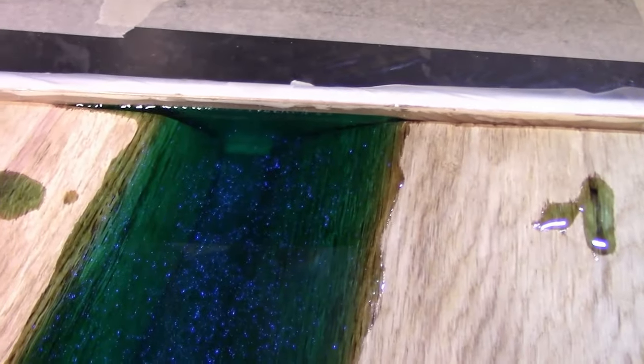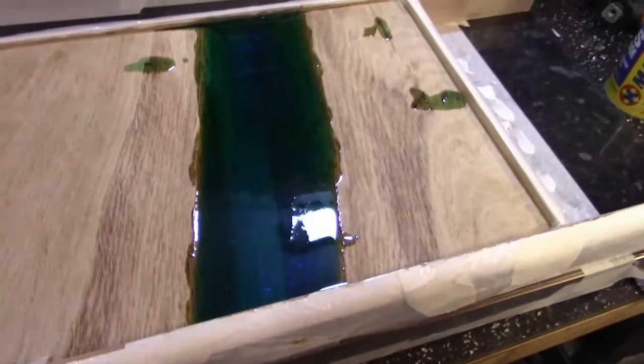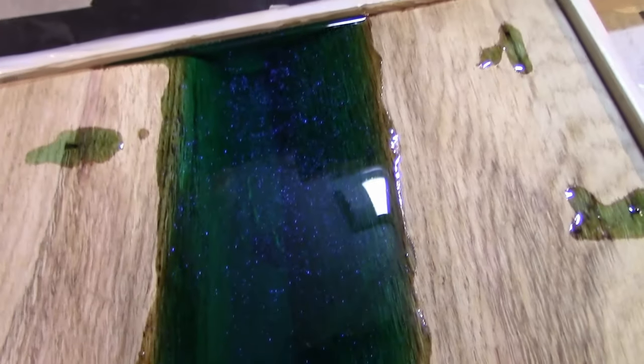I need to leave it for a few days now, probably more than that, depending on the ambient temperature, but I'll be coming back to it just to check every now and again. But yeah, I'll catch you guys in a few days' time, see what happens.